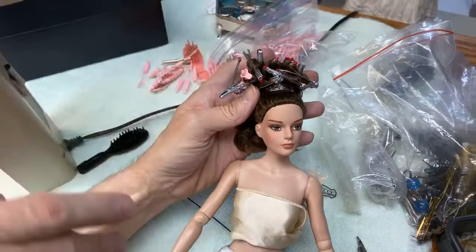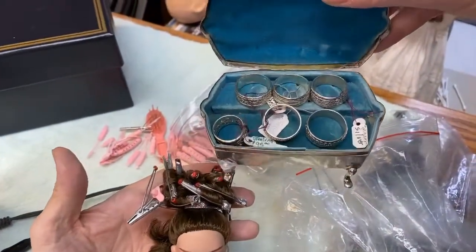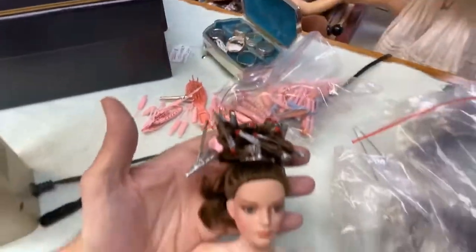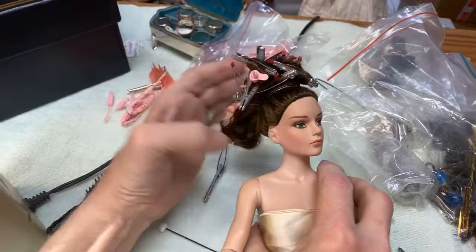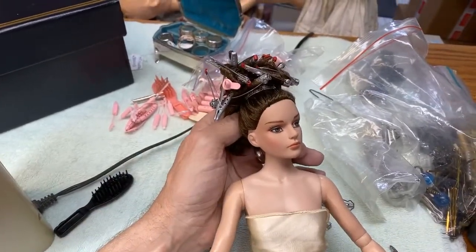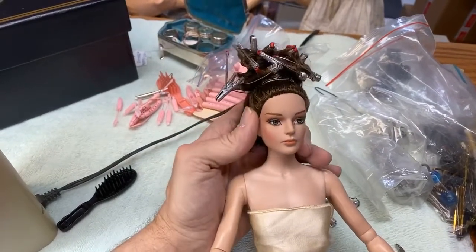You can do fun things with rings and things that we have here in the shop. I dug through your rings up there. So what Chad did — these are men's sterling rings that we had for sale in the jewelry cabinet — and he put one in Grace and I love it. Obviously it's a fairly tedious task, but it can be fun. You can play with this doll, pose this doll, collect this doll, put her on your shelf. Your little girls would love to play with her.